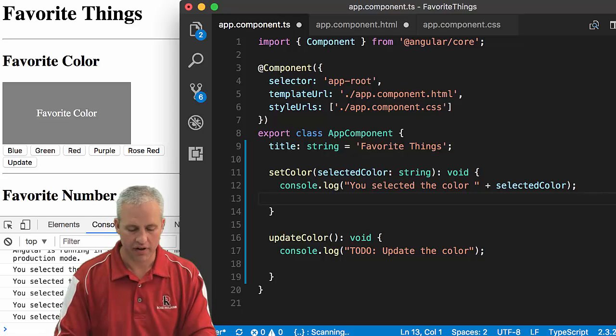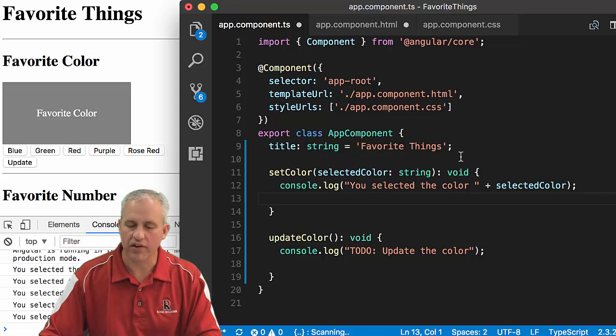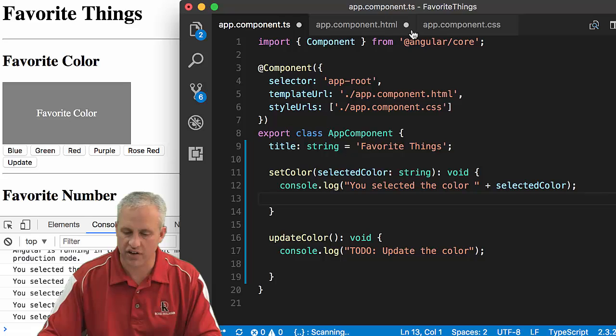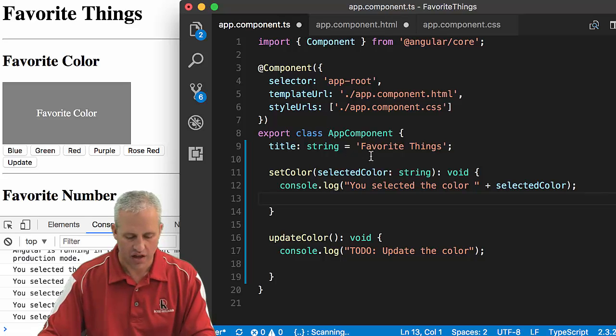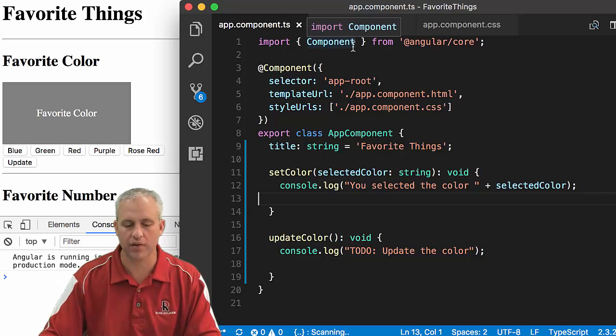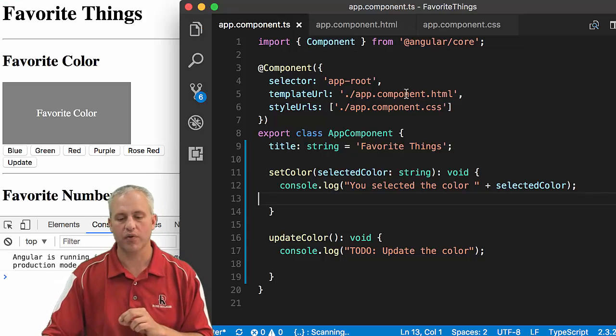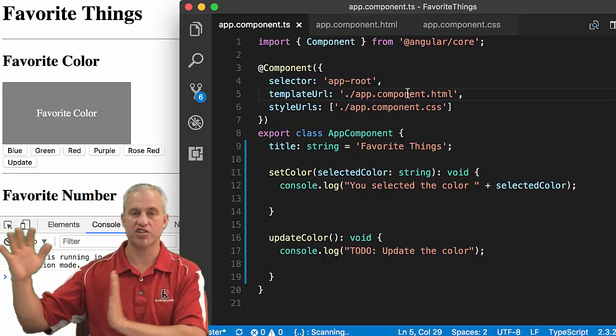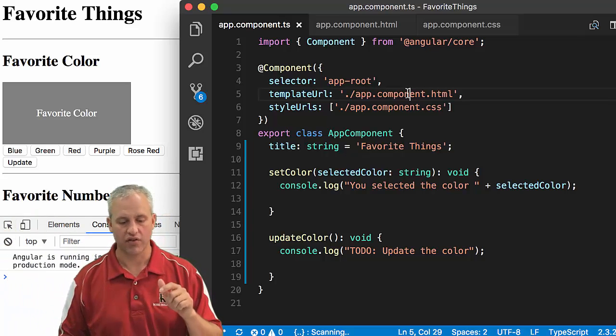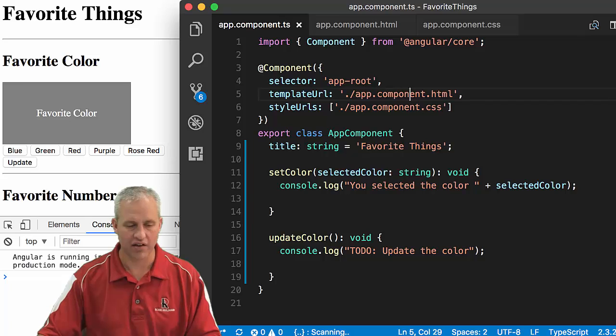So I got mine implemented here. I'm sure you can do the code. By the way, a trick in Visual Studio Code: you can see I had to change the HTML and the TS file. On a Mac, it's Command Option S and it just saves them both at the same time. But you'll find that with Angular, you're regularly changing HTML and TypeScript, and so that save all command is a handy one to know.